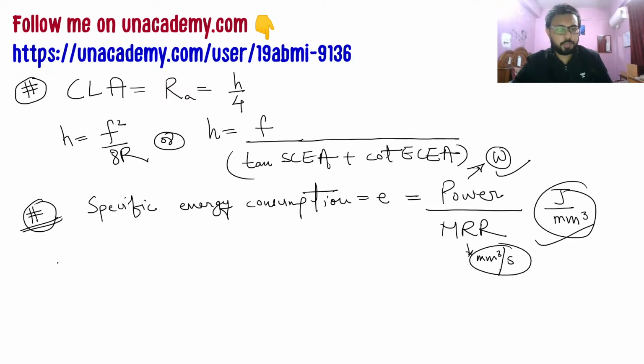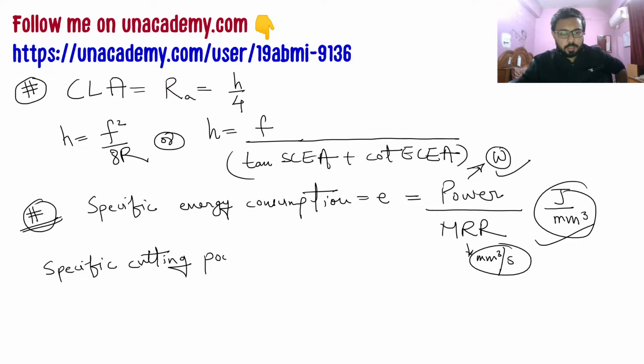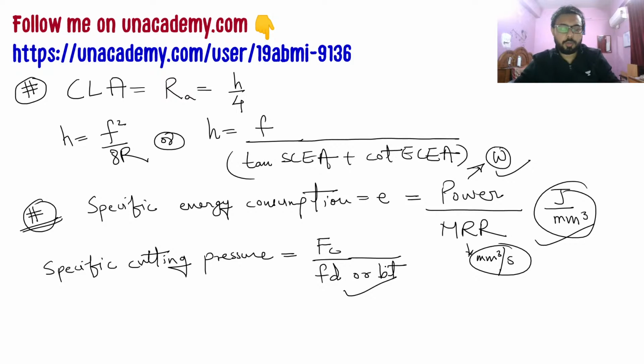And we have specific cutting pressure, which is also sometimes this only. You can also remember this, because sometimes specific cutting pressure is given with the units joule per mm cube, but sometimes it is asked in the simple megapascal unit. So specific cutting pressure will become the cutting force divided by f d or b t, that is the area of cut. So this will be in the normal units of pressure, megapascal or Newton per meter square or Newton per mm square. So that is the pressure's unit only. So remember these things.